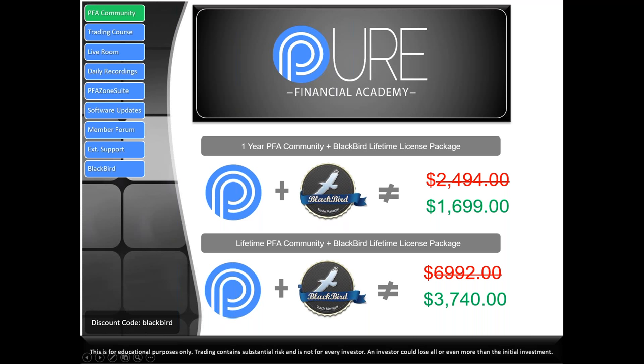I probably use BlackBird a little bit more myself, just because I don't really need a lot of entry signals. I already have them. But where I would say BloodHound stands out is for people who want to develop a strategy of their own using our zones. If you want to include a stochastics overbought, oversold, you can with BloodHound, and it will formulate an entire trigger signal for you. It's pretty cool. It's very good what they've done over there. I really appreciate it. Now, these are the price points, guys.